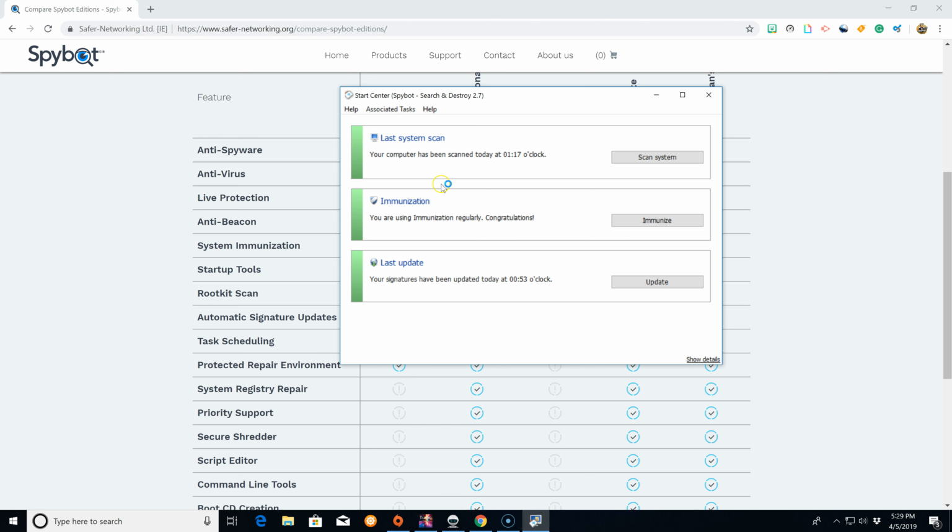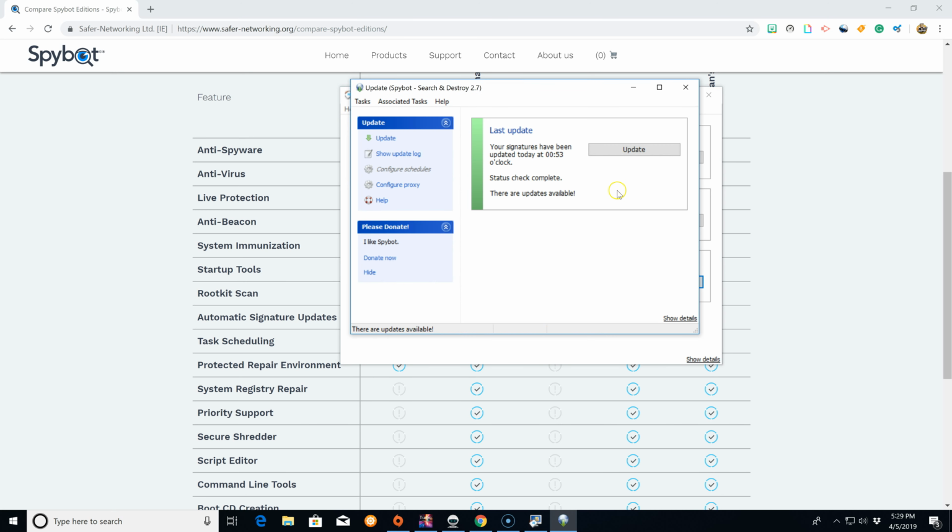Once you've installed the latest version, which right now, as I'm making this video on April 5th of 2019, is 2.7, you come to a home screen that just gives you the most recent activity. I just updated the signatures, which you can do just by clicking on the update link. And if there's an update available, this button would be active.